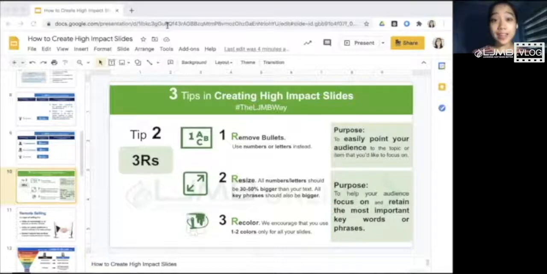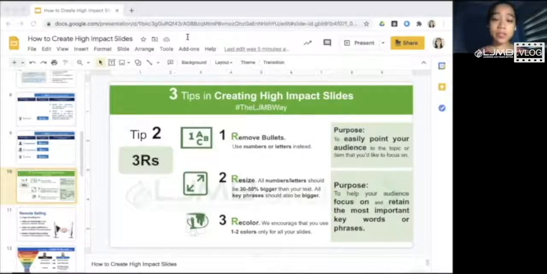When you're presenting, when you are a trainer, it's best to ensure that all elements on your slides are useful and aid your presentation. Numbers or letters will easily help you point your audience to the topic. It can replace your need to repeat the word or phrase or sentence all the time, especially when you're recapping. It can also help preserve your voice.